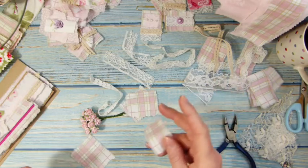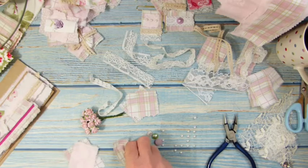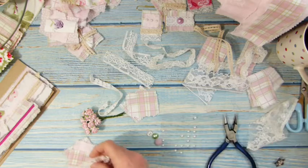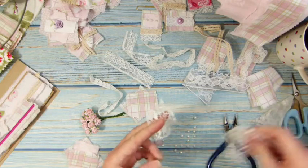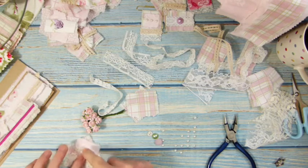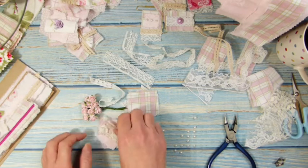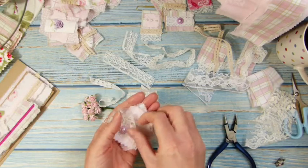Now you have to excuse me because I don't have it all now because I've used most of it up. I literally just layered it up like so, and I think I'll just hack a little bit of lace, maybe like this one. So just take a little bit of lace and layer that one up like so. Now you could easily just add a little bit of fabric glue in between and then that's it. You could just layer them up and add a little embellishment.